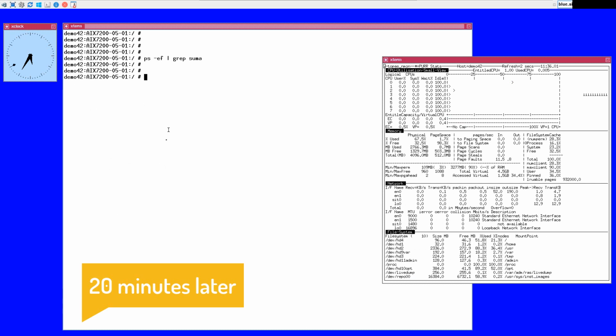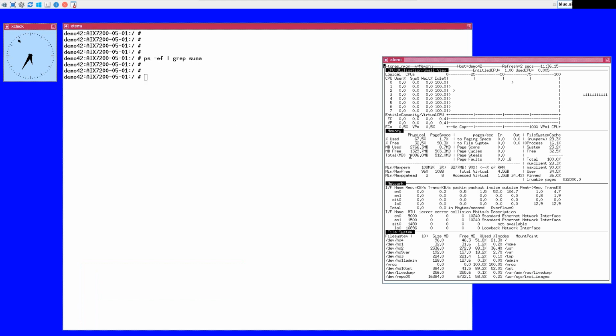Okay, so roughly 20 minutes later, that all stopped. Suma, no programs running. During the download, I increased the memory from 2 gigabytes to 4 gigabytes, as I noticed that we'd run out of memory. 2 gigabytes just isn't really enough to do any real work. I also increased the CPU from a quarter of a CPU to a whole CPU, and that seemed to improve the speed of the download.